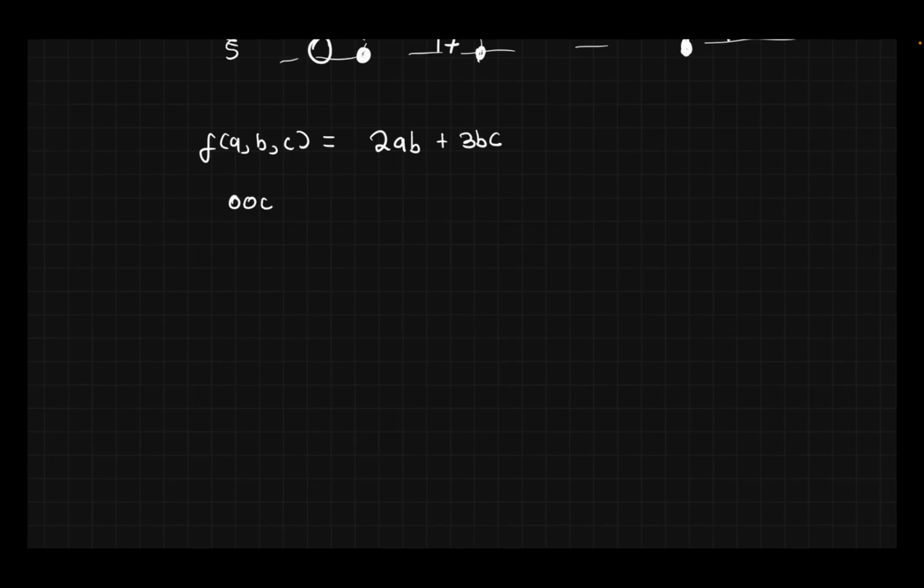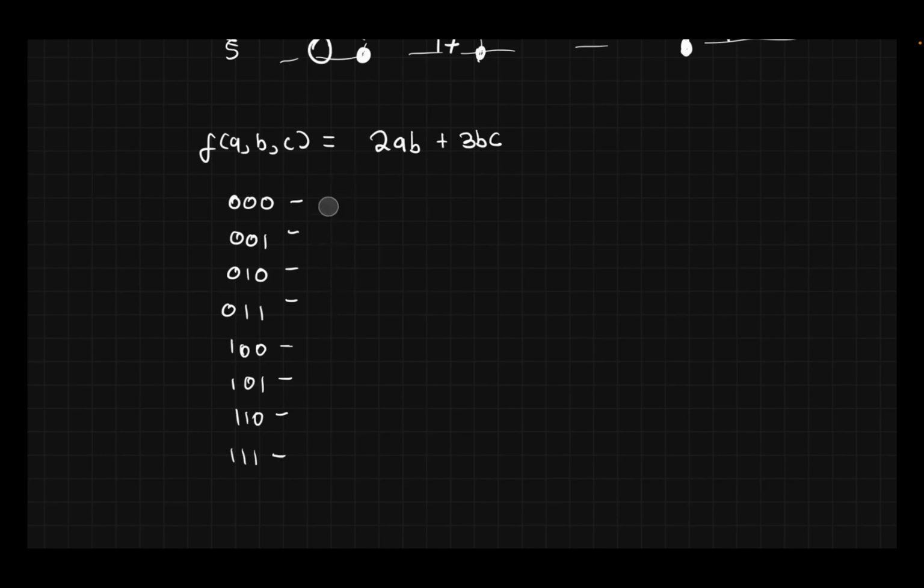Multilinearly. So 0, 0, 0, 0, 0, 1, 0, 1, 0, 0, 1, 1, 1, 0, 0, 1, 0, 1, 1, 1, 0, 1, 1, 1. But a hypercube of length 3. Now we need all the evaluations here. So if I vary this one, this is going to be 0, this is also 0, this is 0.